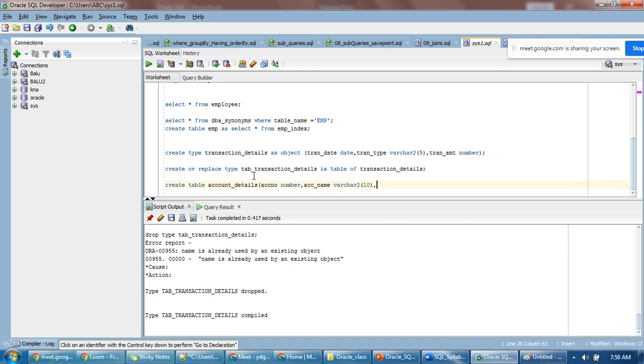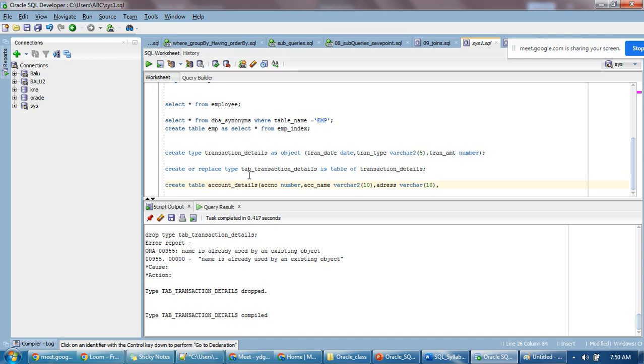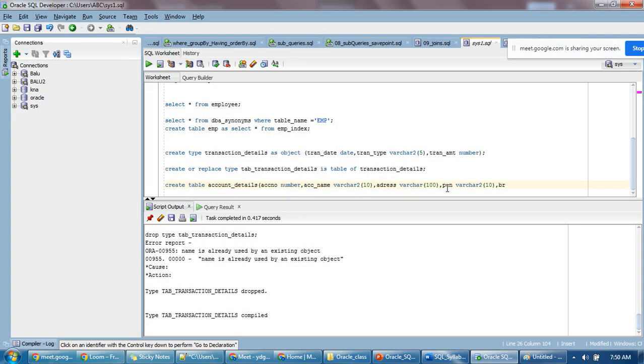Address, that is of varchar2, and PAN, PAN is varchar2. Next, branch details, varchar2 of table.